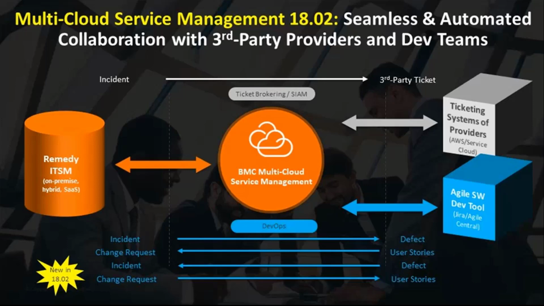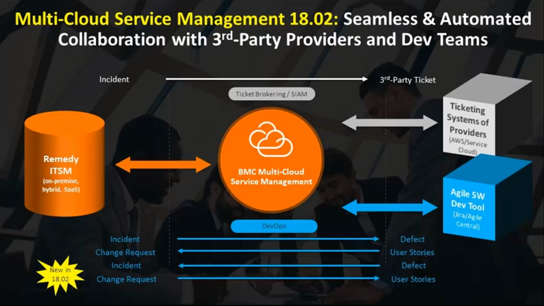Out of the box, we're shipping AWS, and we're shipping Service Cloud. And by the way, the system allows you to integrate with your own vendor. As long as you support REST and SOAP and some of these key technologies, and ticketing APIs are available, you can just configure the system. In fact, reuse most of what we shipped, build your own connector, and just hook things up. So that's one major use case.